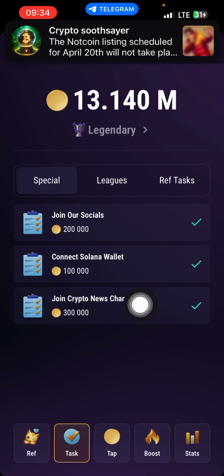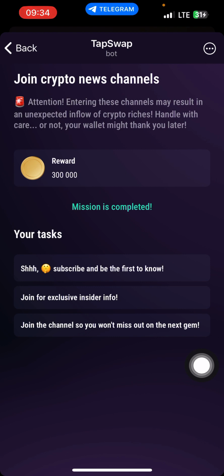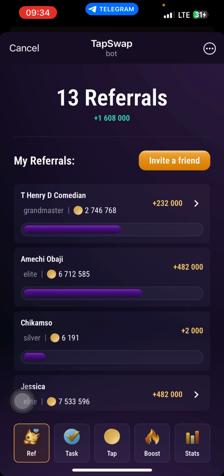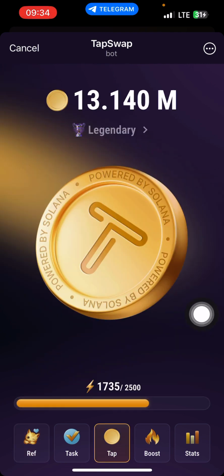So after that, there's another bonus here. You are going to click on this bonus here. This bonus says that you should follow them, subscribe to their page, then just follow the instruction. After you follow them, you are going to collect 300,000 pieces of this coin instantly. After that, this referral link here is an invitation link where you can copy your link and invite people. Then after that you come here, then you start tapping, right?